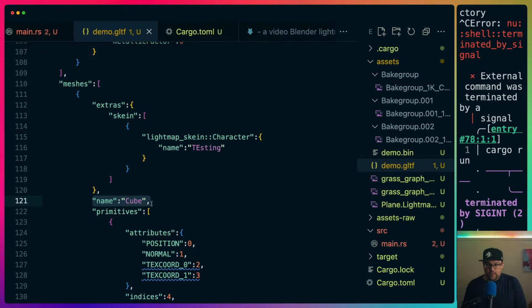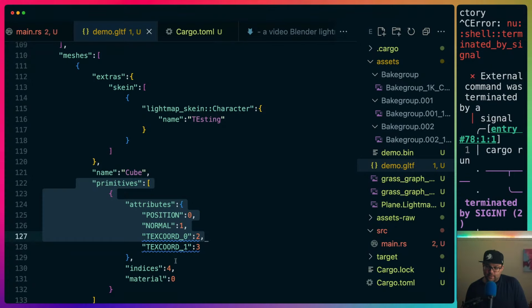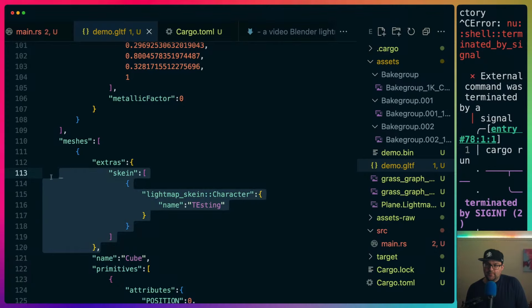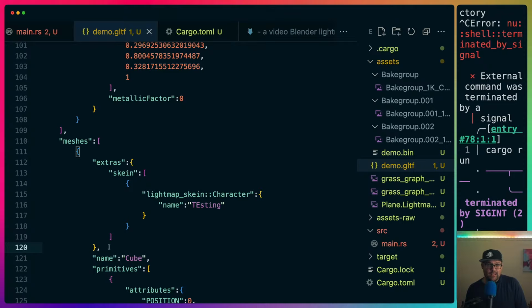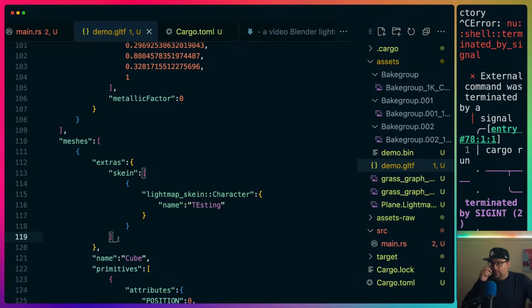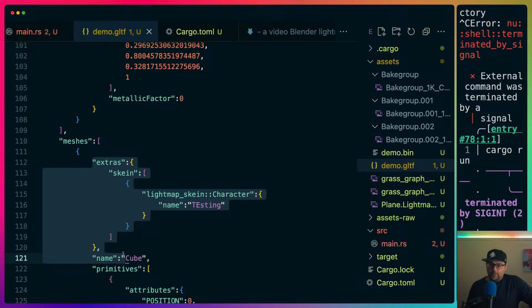We've got the name of the cube, we've got the primitives that point to the vertex data, etc. And there's this thing called GLTF extras where you can kind of just hang arbitrary data. It's in GLTF extras because Bevy has really good support for GLTF extras. In the future, I want to make this an actual extension, but I have to make a PR upstream to enable arbitrary extension processing first. But this will go into an extension. Currently, it's in GLTF extras.